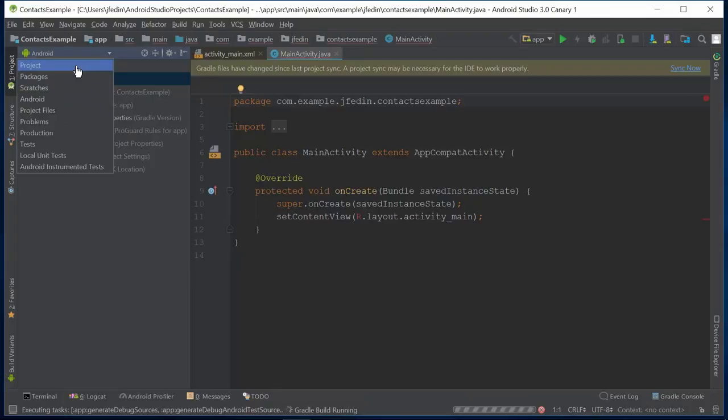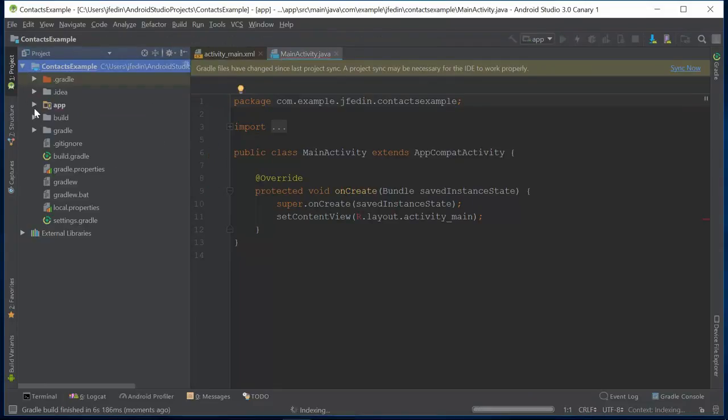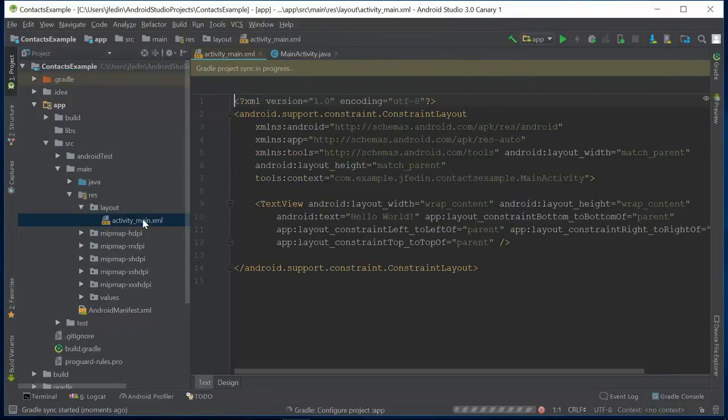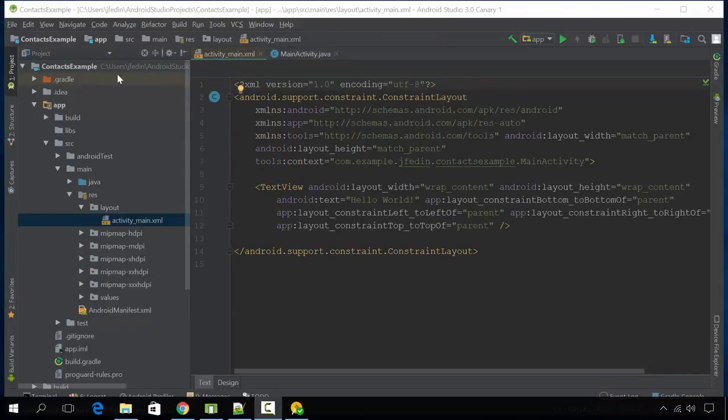I'm going to change this to project. Let's look at our layout file, and we see that we have an activity main. The first thing we want to do is create our user interface files. This application is going to be similar to our database application in terms of the user interface. We're going to have a list view. It's going to display the contacts that have addresses, and then there's going to be a menu option, a plus, to insert a new contact into the Contacts content provider.